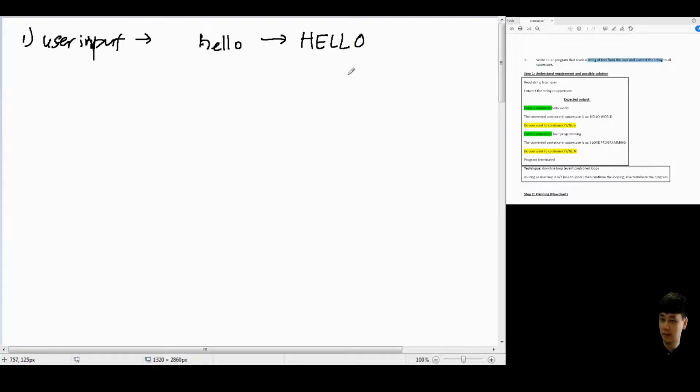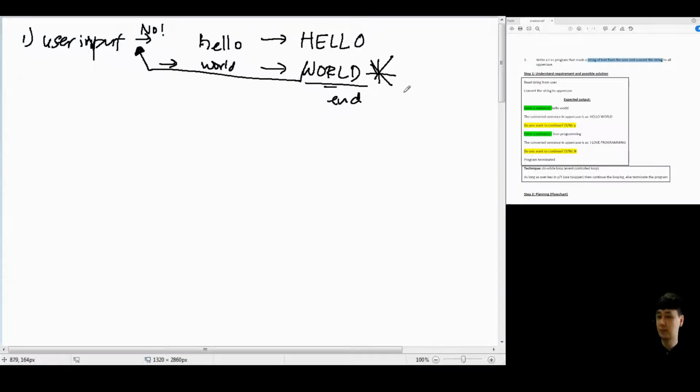Okay, and then done, you have to ask again, do you have any other string to convert? If yes, then please key in the second string, maybe world. So help to convert the second one, until the user keys in no, I don't want to continue. Then it will stop and terminate the program. This is the requirement, understand it first.